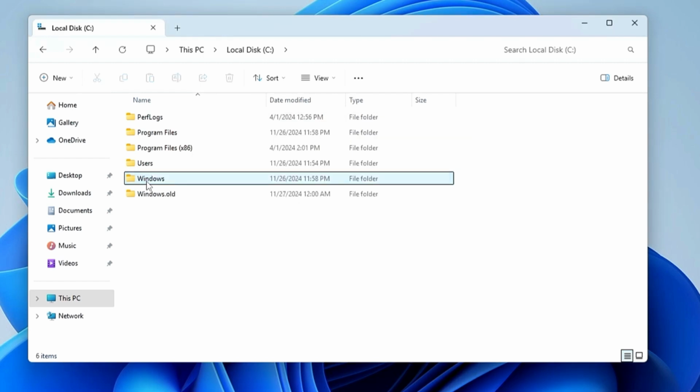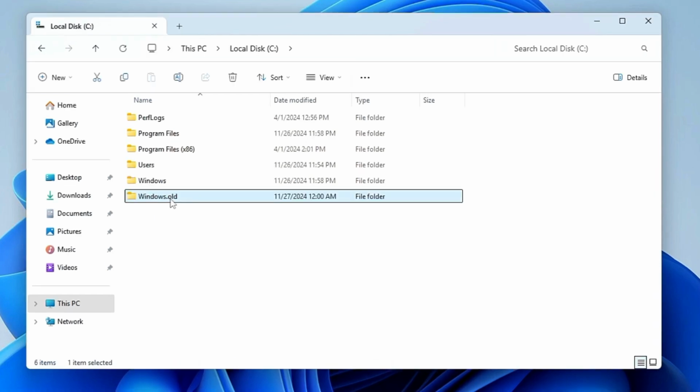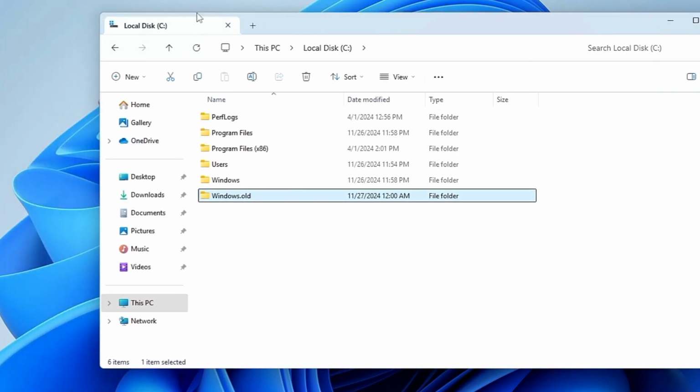Now one thing you have to keep in mind here, you find another folder by the name Windows.old. Now this folder is basically for 10 days. If you want to revert back to Windows 10, then make sure that you do not delete this folder. If you delete it, you will not be able to downgrade to Windows 10. But after 10 days, if you finally decide to stick with Windows 11 only, then you can go ahead and delete this folder.